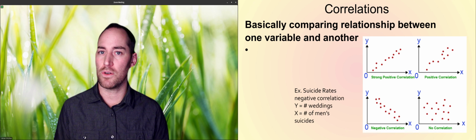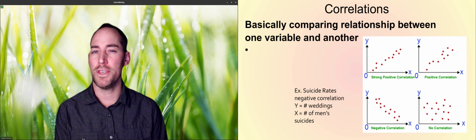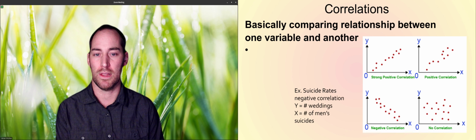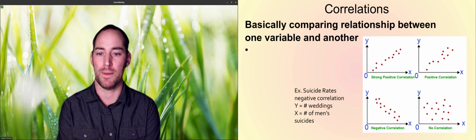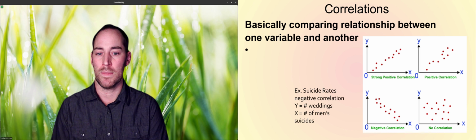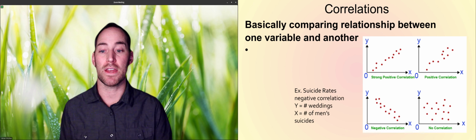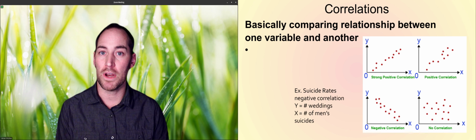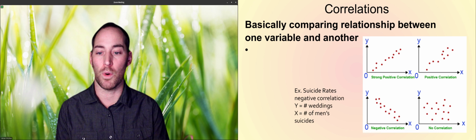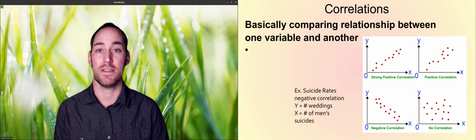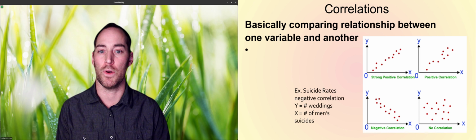So write down in your notes, in the 1930s, what do you think might have explained both of these relationships? I'll let you pause for a second and think about it. So the third variable that was affecting both these relationships was the economy. This was the Great Depression, so there wasn't enough money for weddings, there were jobs being lost, homes being lost, things like that, and so with that, more suicides.